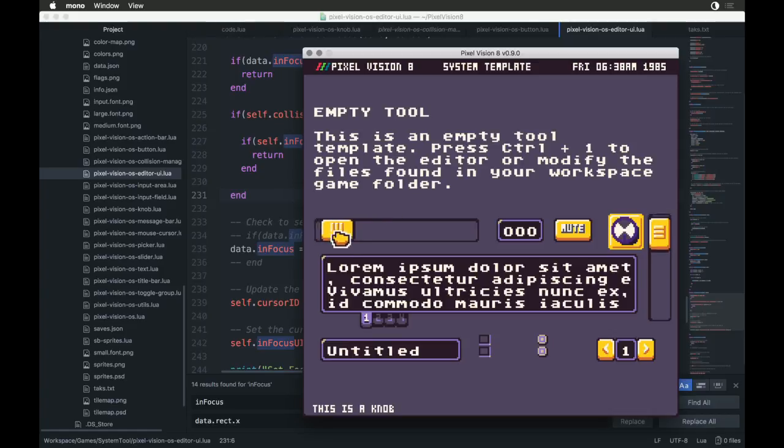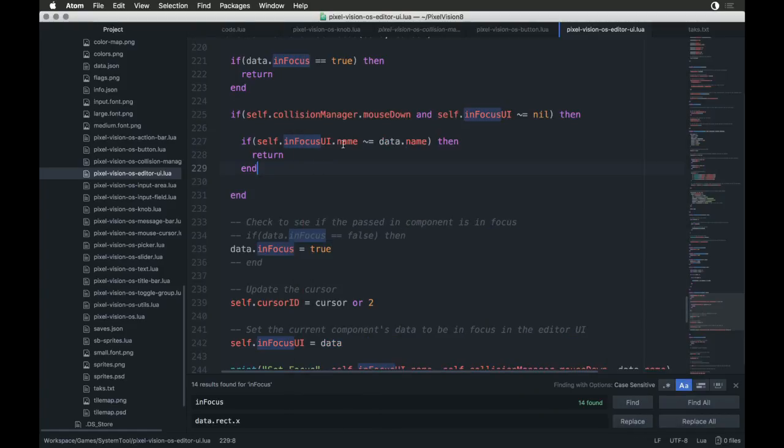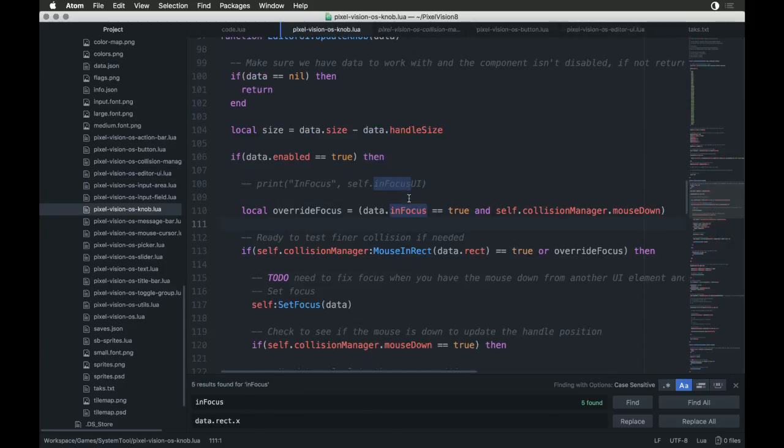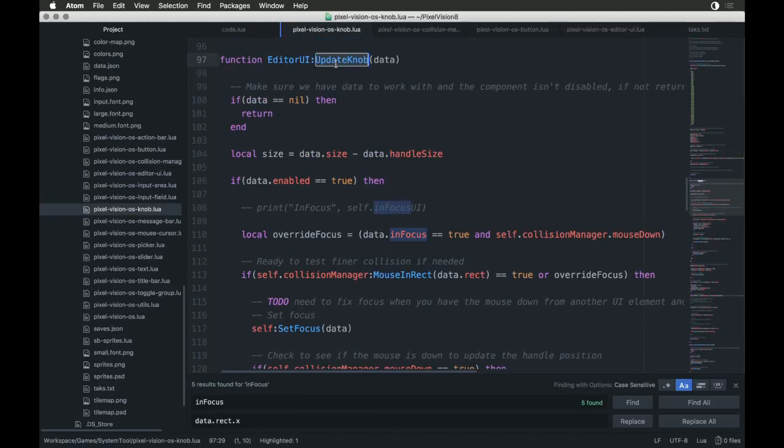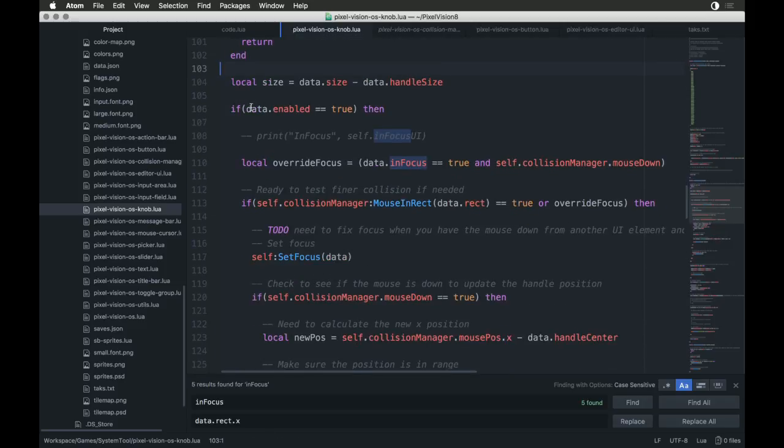All right, so all the slider needs to do now is, let's take a look at the slider. We'll start with the knob. Update knob, data enabled.